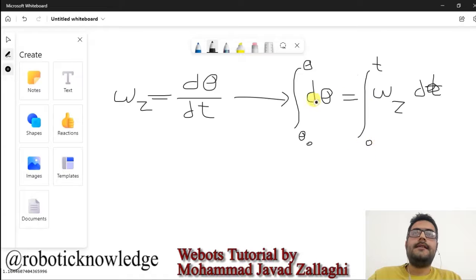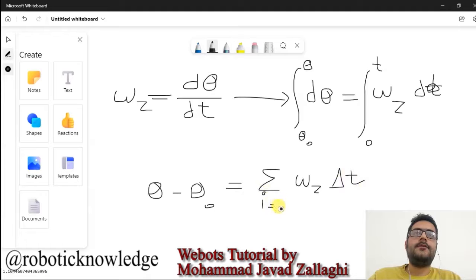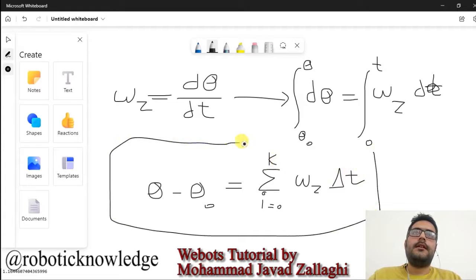The left side is theta minus theta o, and the right side, in a discrete manner, is summation of omega z times our simulation step for sample i from 0 to the case sample, which is our final simulation step. So this is the relation for making the measurement.